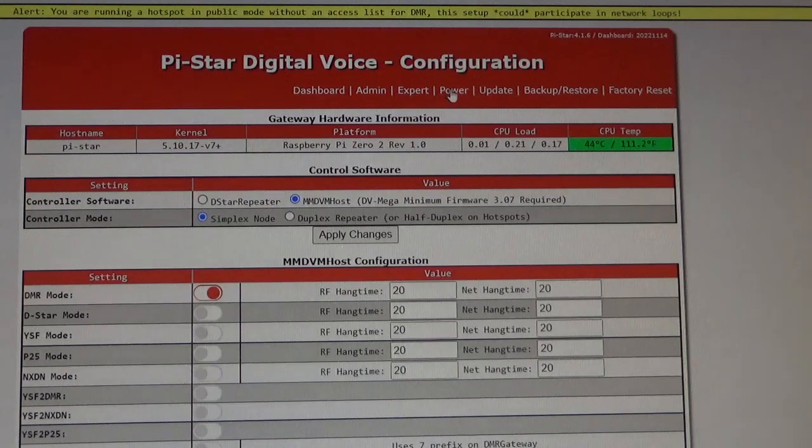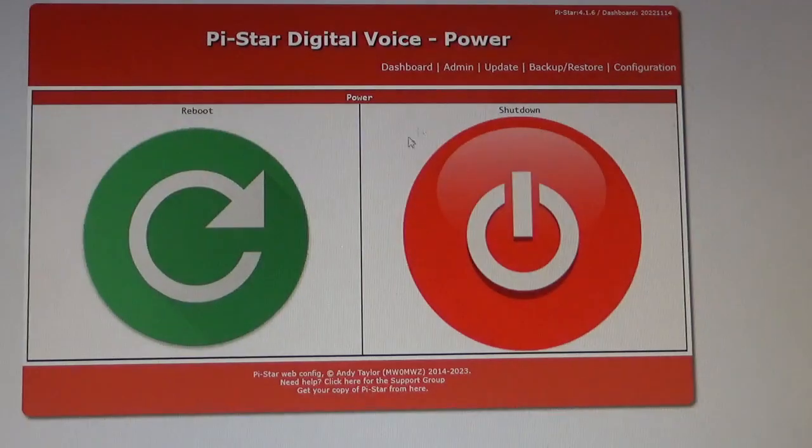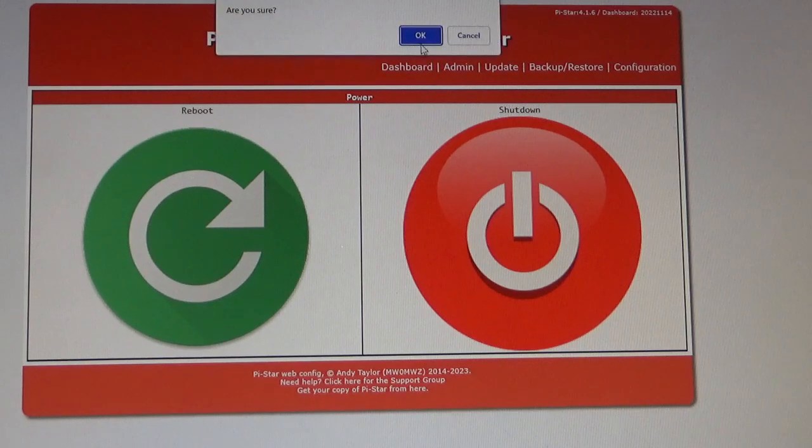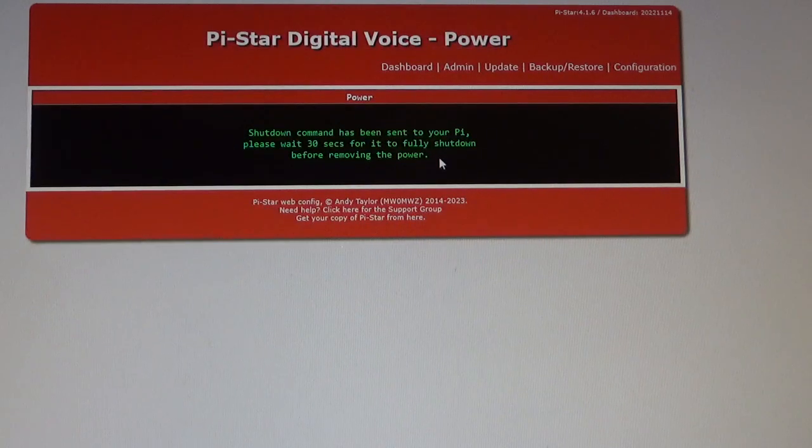What we want to do is get the power menu up. Power. Before we hit reboot, I'm not going to swing the camera around, but I'm going to... Actually, we shut down. All right, beg your pardon, wrong information. So we hit shut down. What we've got to do is turn the hotspot off. And then when the hotspot's off, we've got to pull the Ethernet cable out.